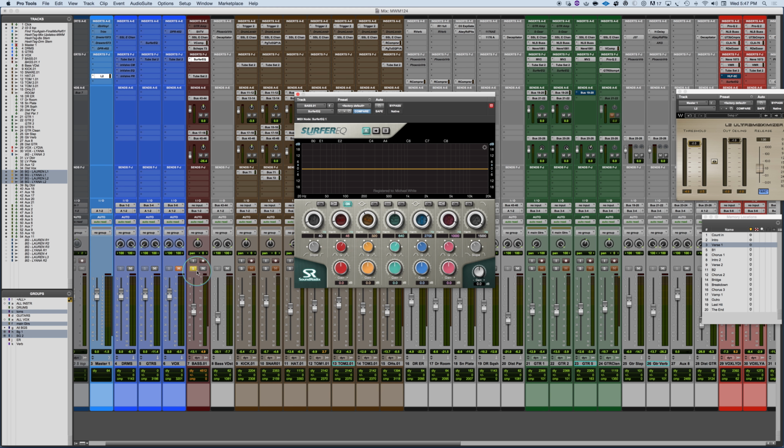So let's just say that I start with a fundamental bass sound. And one thing that I might want to do here is boost in the low end, right?